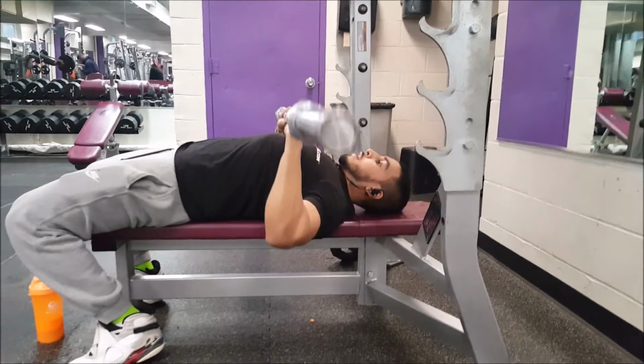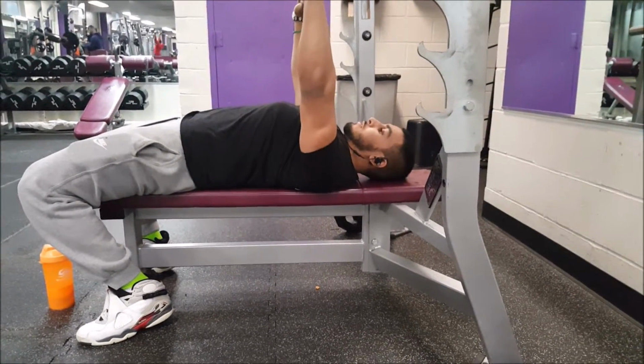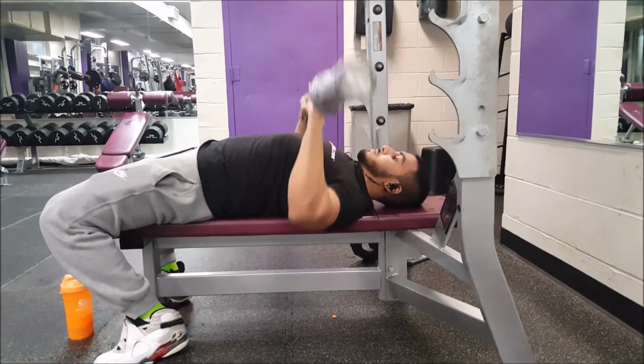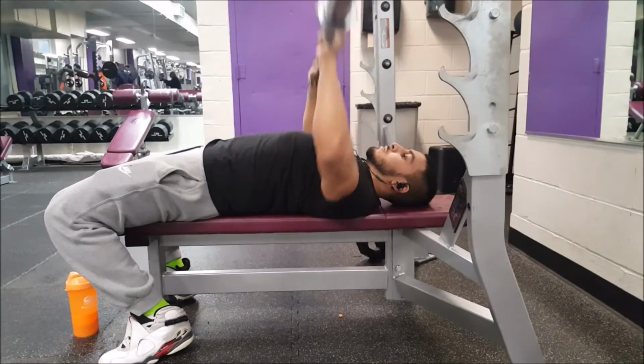You want to bring it slowly down, right to your nipples, and then go up, all right? You see how my shoulders are all just flat on the bench? Nice and simple. Feet flat, just like that. Shoulder to the top.